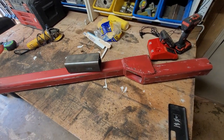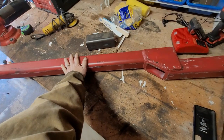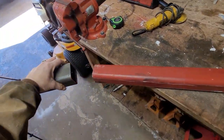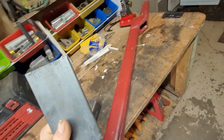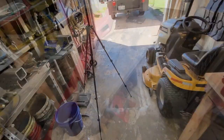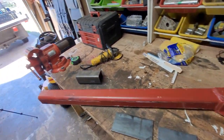All right, so the first thing we got to do is cut this pipe stake. We're going to cut it right here. And then what's left is going to be this piece, and we're going to move it over and down where it's even with the bottom here. And then this piece right here, we're going to weld on the top of it because it's going to be a little short. We also have some 3/8 plate, flat metal, flat bar, whatever you want to call it. We're going to weld it right there. And then once all that's done, this is 1/4 inch. Weld this across all of it. I want this stuff to be stout. So there we go.